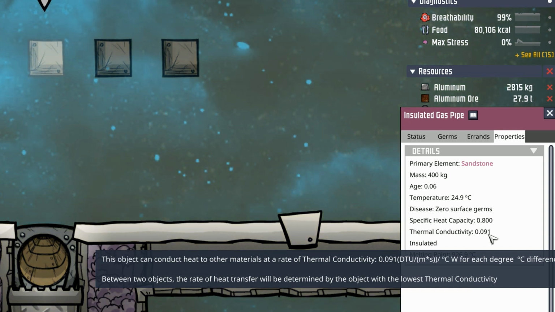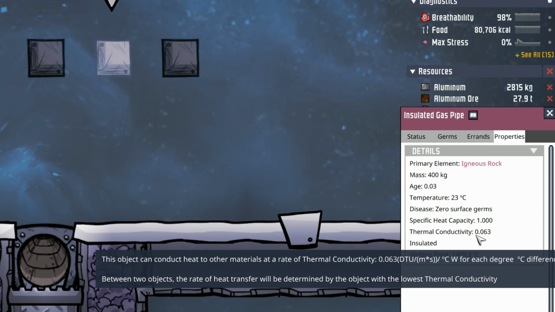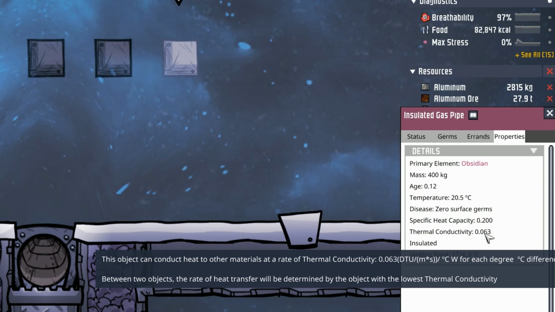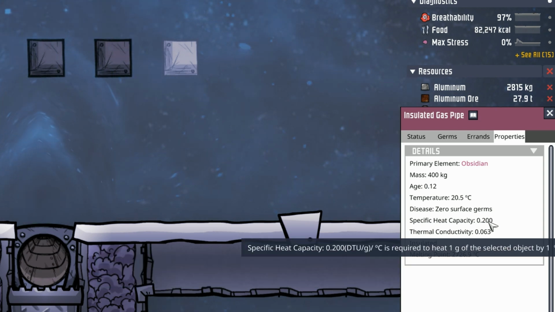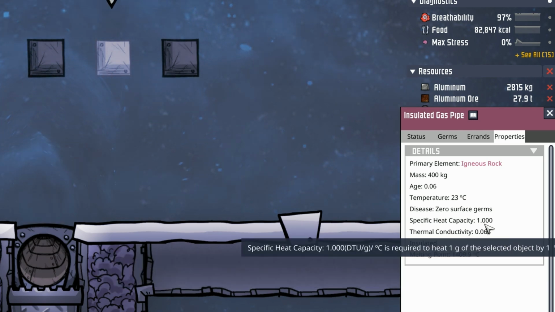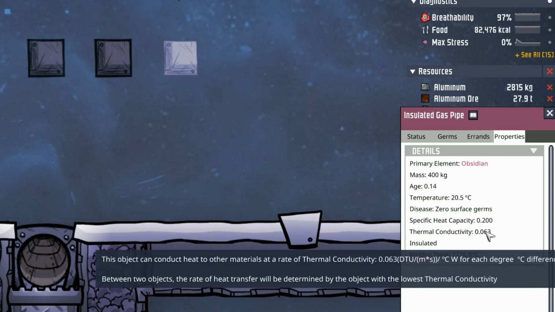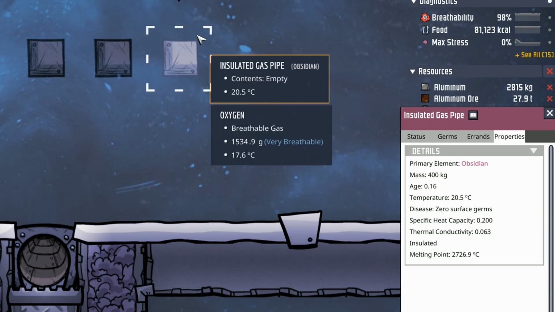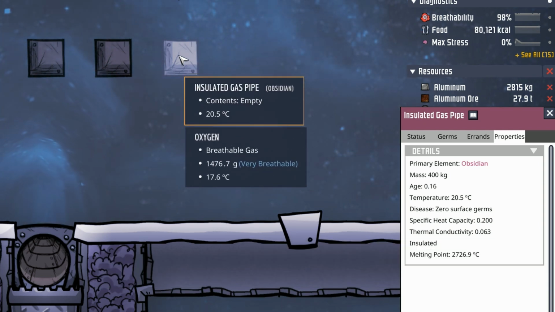And you can see here the sandstone is 0.09. The igneous rock is even lower at 0.06. And the obsidian is also at 0.06, but notice it has a specific heat capacity of 0.20, and the igneous rock has a specific heat capacity of 1, which means not only does the obsidian not conduct heat or cooling very well, but it also doesn't even hold very much either. This is the ideal insulated gas pipe for what we have.